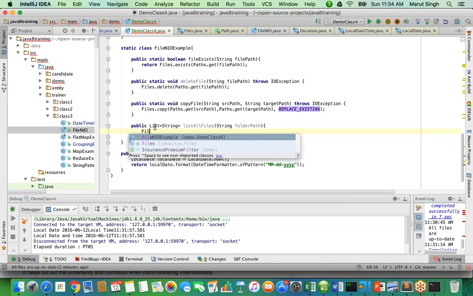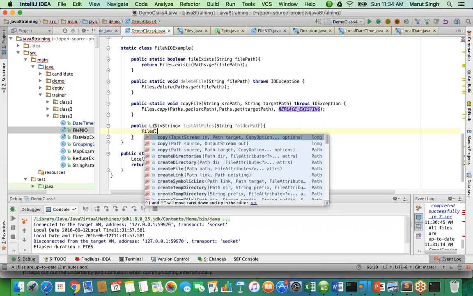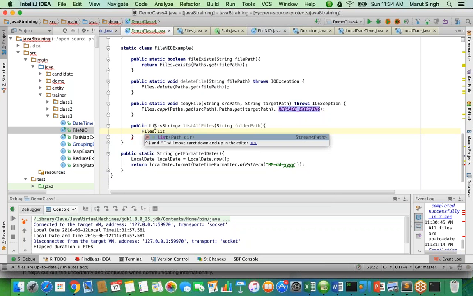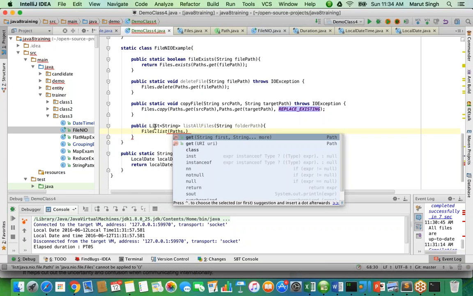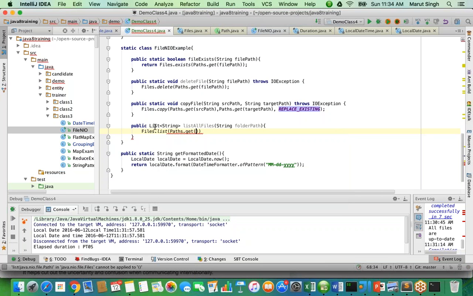Files basically has many interesting APIs, and one of them is list. The list API takes a path. The way I get a path is from the Paths interface, and I pass a folder path.